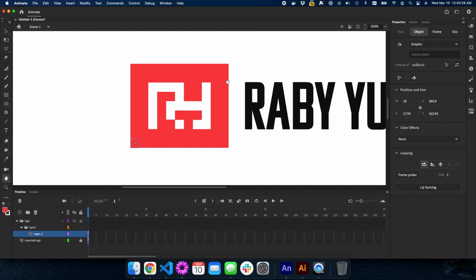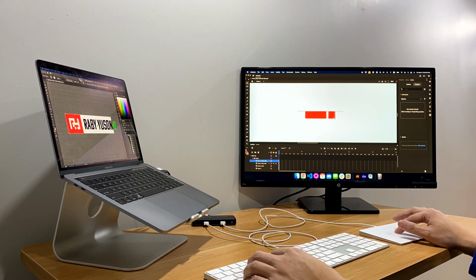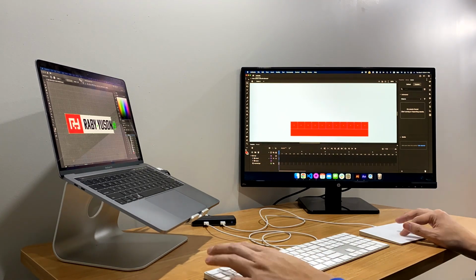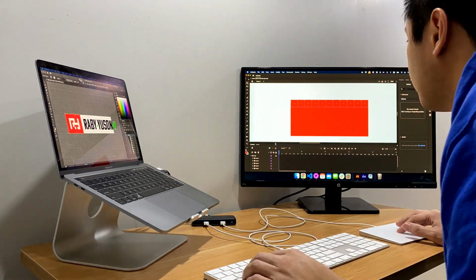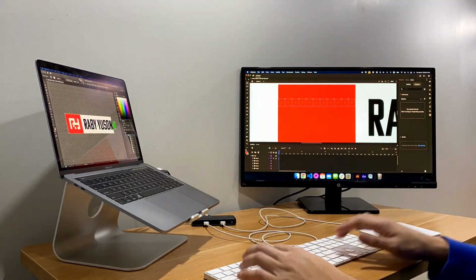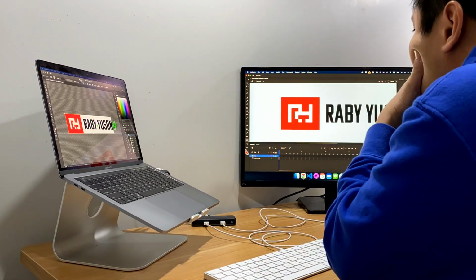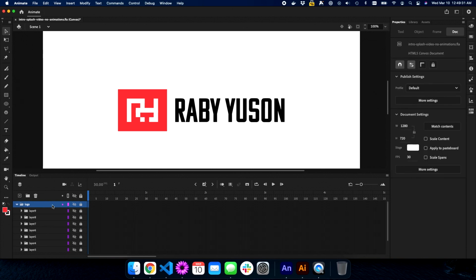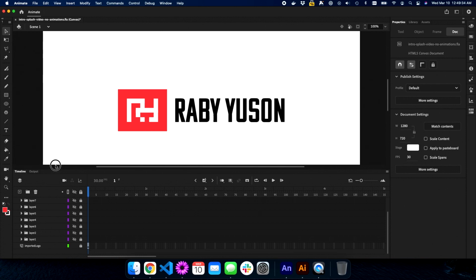So that's one block, and the next part is to fill this whole icon box right here with all of these block units. There's going to be a lot, and to save time, I'm going to be speeding up the video. Now I have all my blocks in place. They are neatly organized in different layer folders.